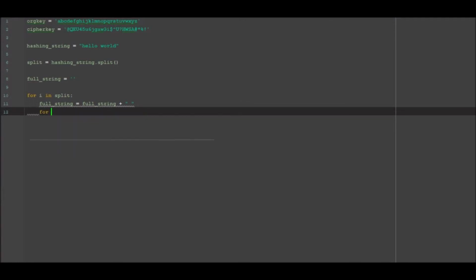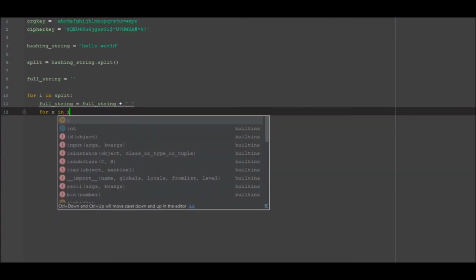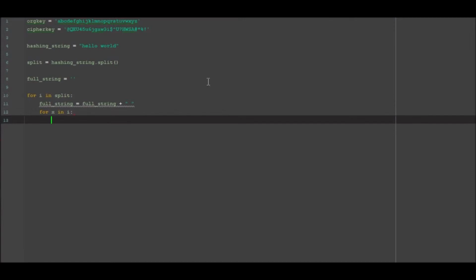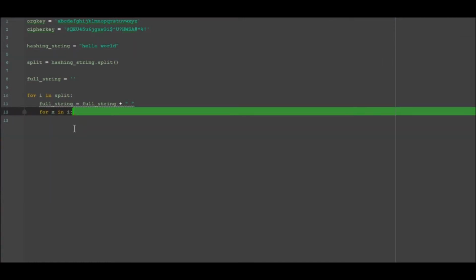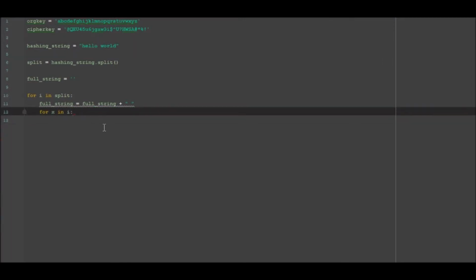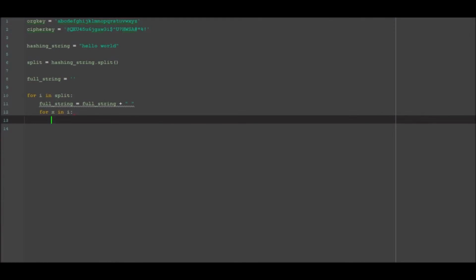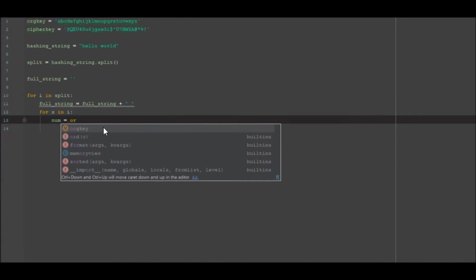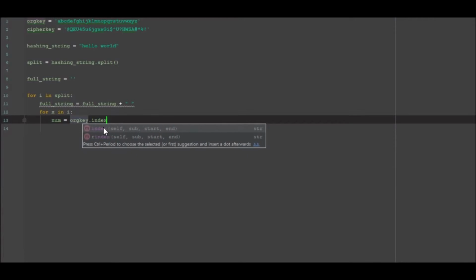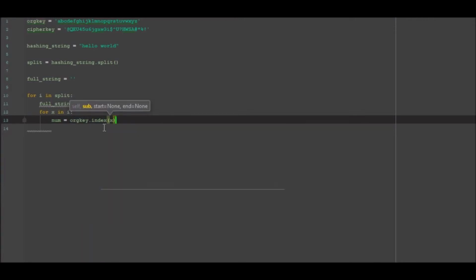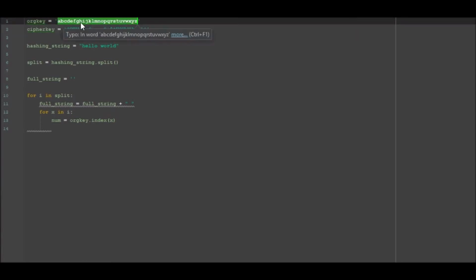Now we want to go for x in i, so that's looking at the word hello and then iterating through each individual letter of hello. I think we need to go like that, yep. We want to go num equals org key dot index of x. So this is going to give us the index number of what value this is in this string here.